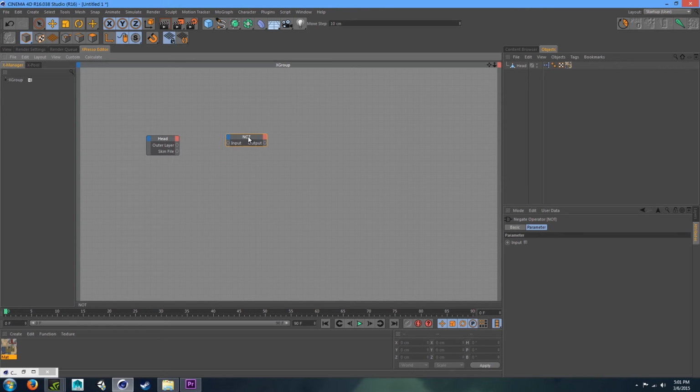Now this works with the bool, so that when you click it, it turns on, click it, it turns off. All you need to know is just that. Just put that up there. Then you want to drag the head in. Now this is very simple. It's not hard at all.